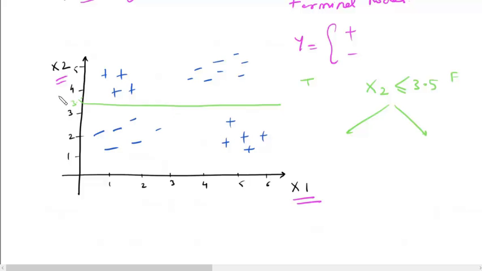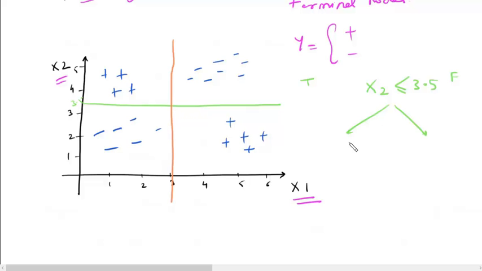Now which variable should we select for a split? Should we select x2 or should we select x1? I don't think if we select any division or partition along x2, it will give us separate minuses and pluses. We will have to probably select x1 in this case. So let me select x1 now. I will take a second split here.